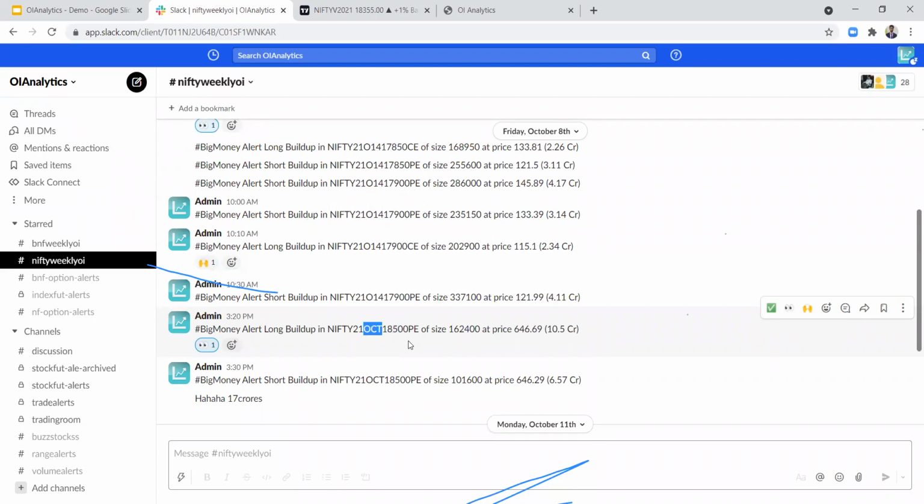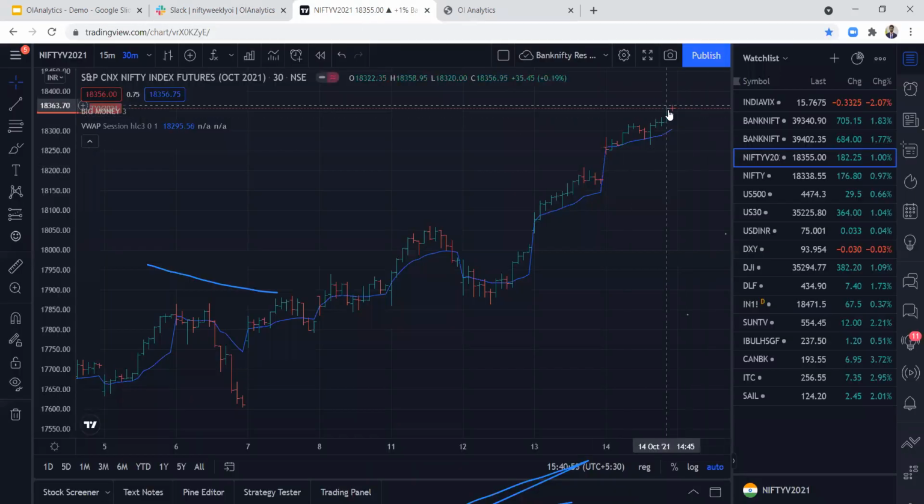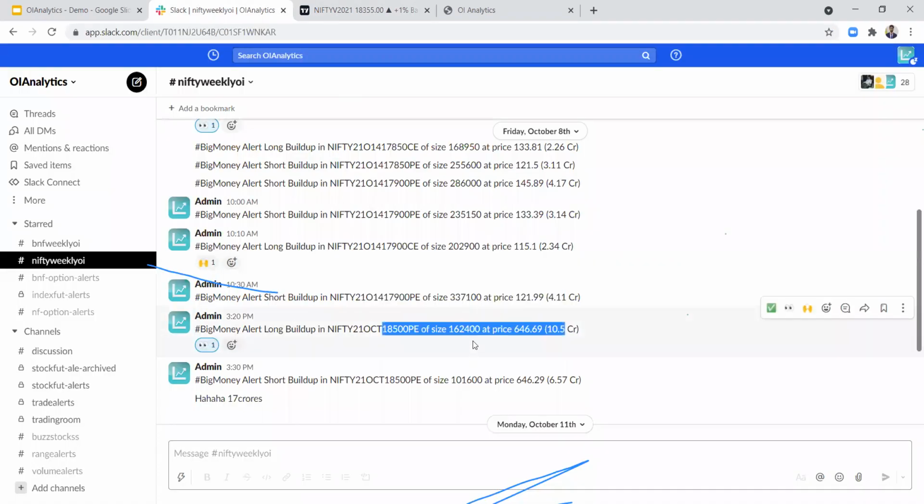And if you say this is one data point which is accidental, it is not so, because at the starting of the month of October, we received such a data point on the 18,000 put. From 600, we received such a data point, and today it is about 70 rupees. The same thing might happen with this 18,500 put, because we are already at 18,350, and a 100 or 120 point move will make this also a lesser value. So this is one example.